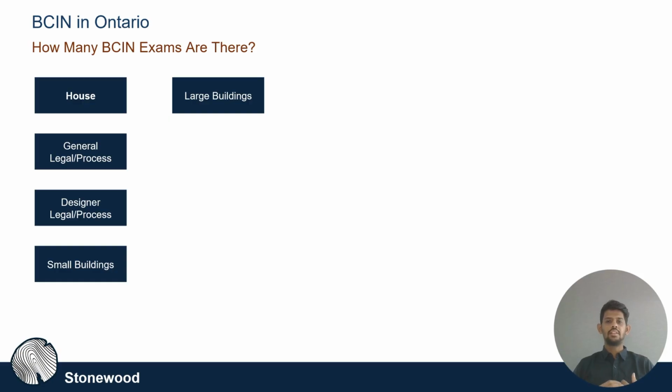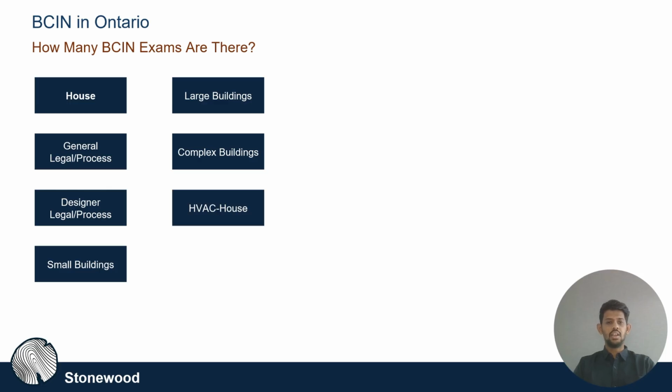But if you are, let's say, a government employee, and you want to review or inspect a large building, then you must pass the large building exam. Apart from that, if you are working for a private company, having large building shows you know more areas of the building code, right? So that's that. Complex building is the next level of the large building.